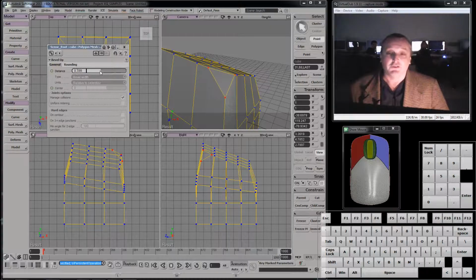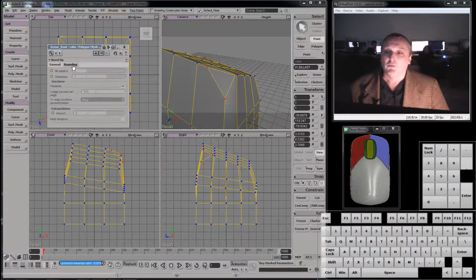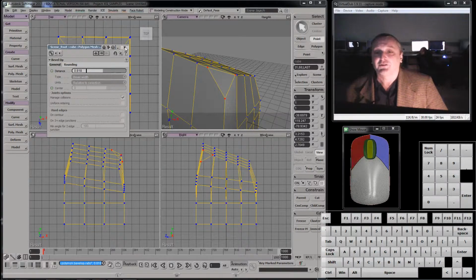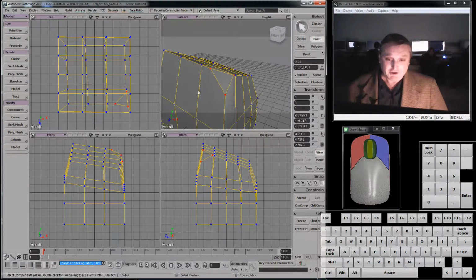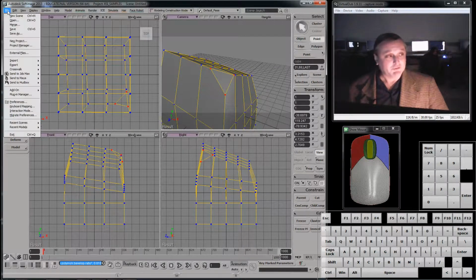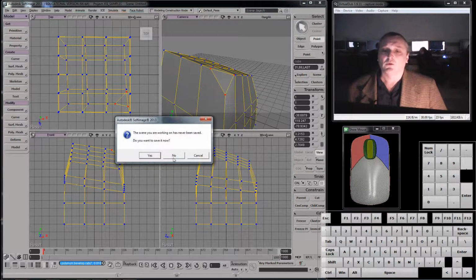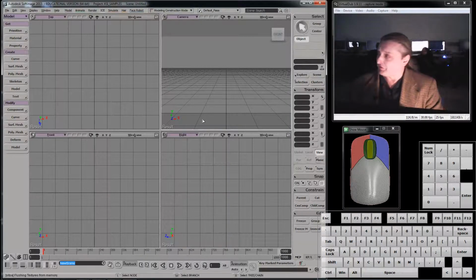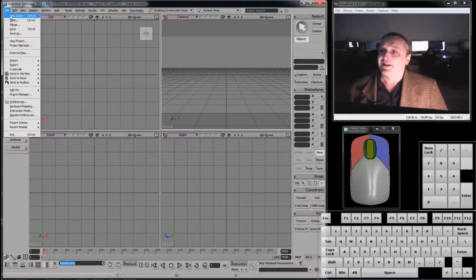I can change the distance of the bevel. Rounding doesn't let me do anything right now, so I won't even think about it that much. Which I always do when I'm lost in these things, I'm going to do a new scene. Because I'm going to start with a simpler example and then go through these tools, then go back to making my rock. Because we can always start again, right?